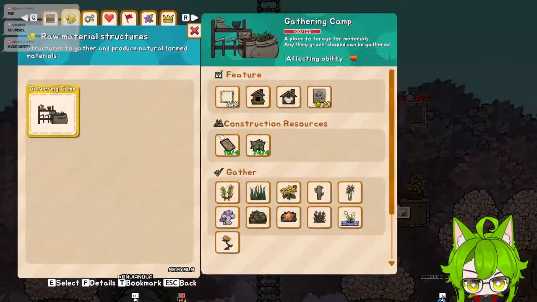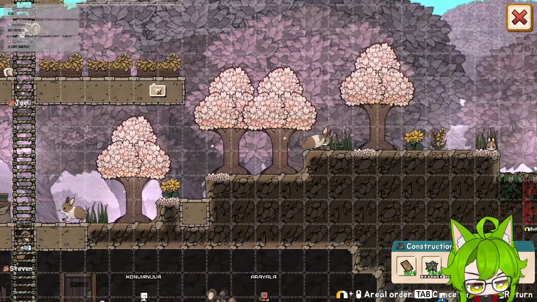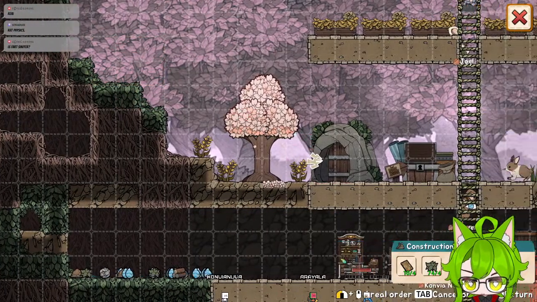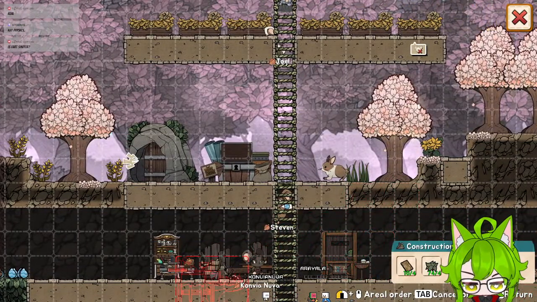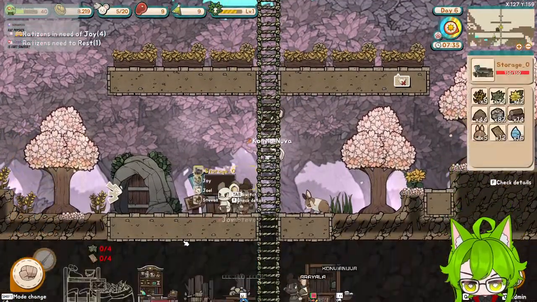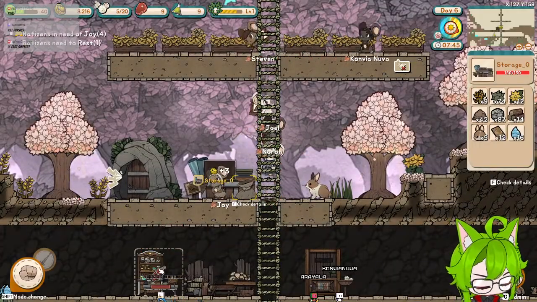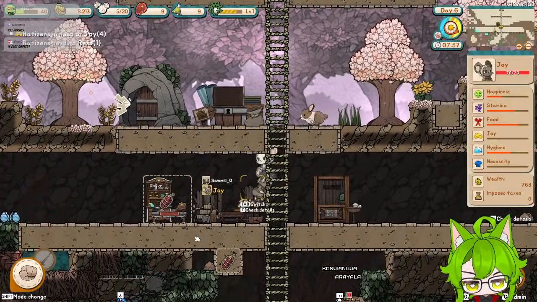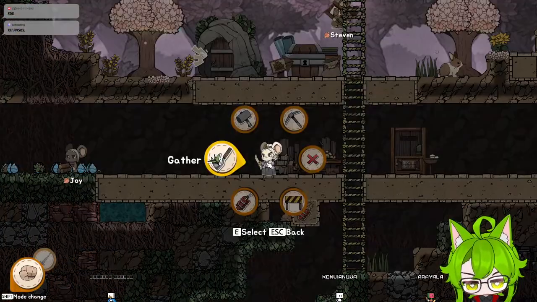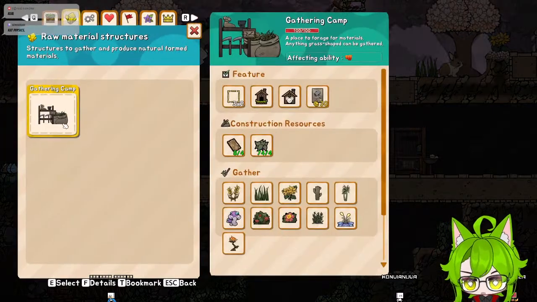Build. Let's see, rock gathering camp, probably want one. Where do I put it though? There's no good place to put it. We can... Wait, no. Cancel that real quick. Demolish this, and then we can cancel this. And then we can put it here once it's done being demolished. And then let's build the gathering camp.